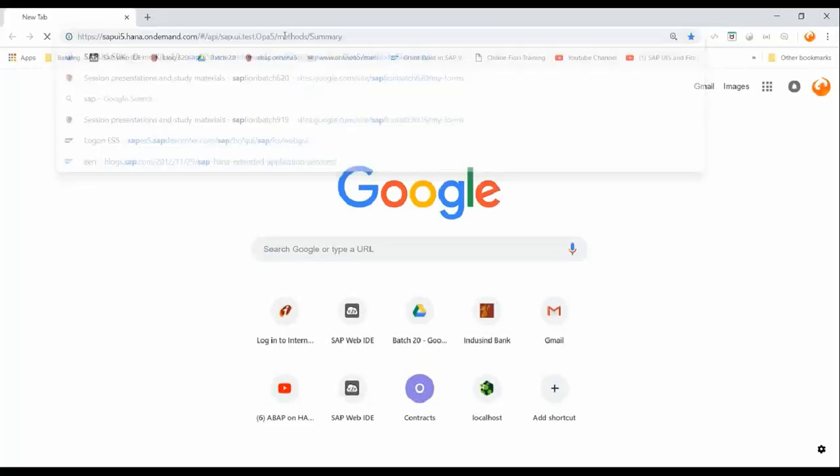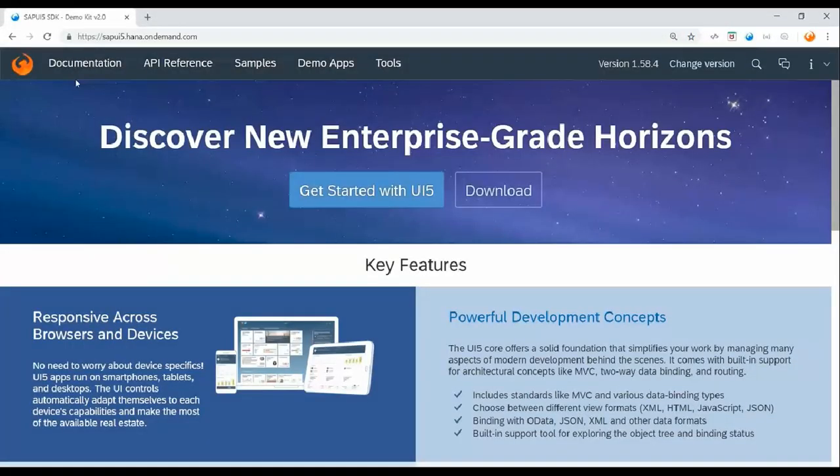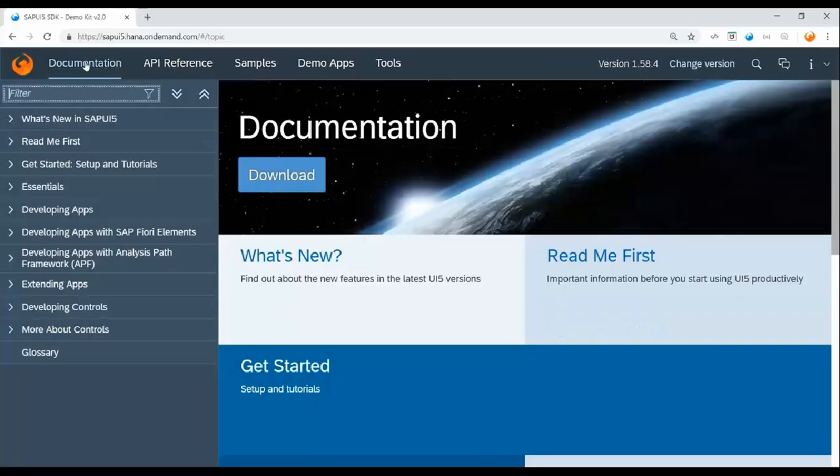In the last episode, we saw the SAP UI5 SDK, and we just saw the documentation section. The documentation section gives you the complete end-to-end documentation of the entire UI5. This should be your single endpoint for all the references regarding any topic which you want to understand, some theory part of it, or want to read something more about SAP UI5. This should be the point of contact for you. This is the latest and greatest up-to-date document on SAP UI5.